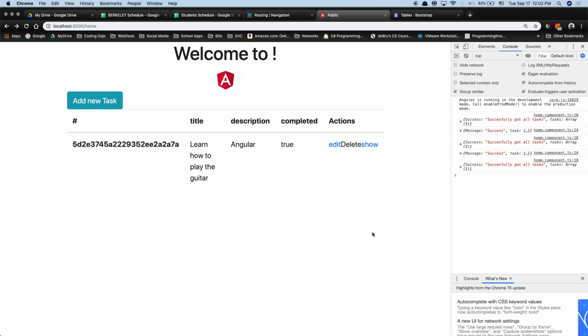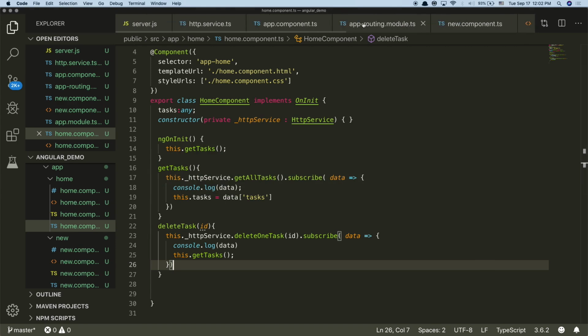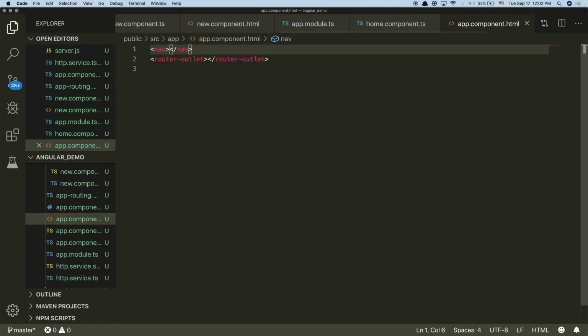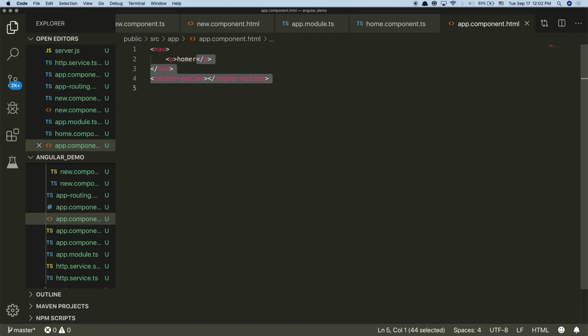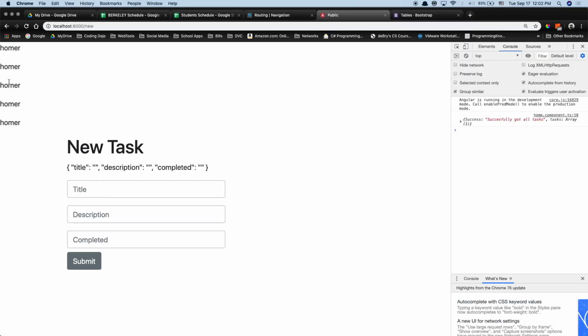So when you're doing routing, you want to clear the app component HTML, the root. You don't need anything in there, unless one thing you might want in there is a nav bar. If I added some sort of nav inside of app.component, my nav would be in here, home would be in here. So now if I refresh this page, my nav would be here. It doesn't matter which page I go to, I can click on these and have the different navs. So the bottom here is switching out the different components based off of my nav bar on top. That's going to stay the same.